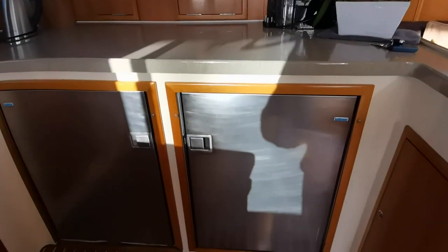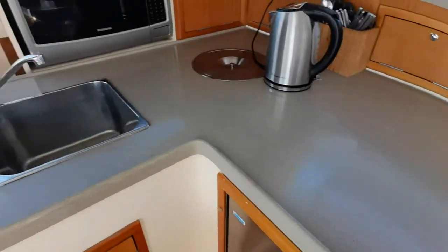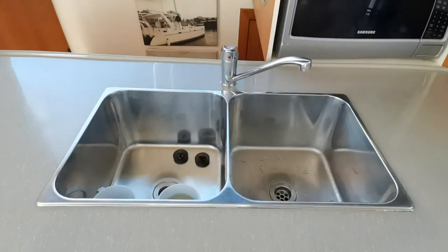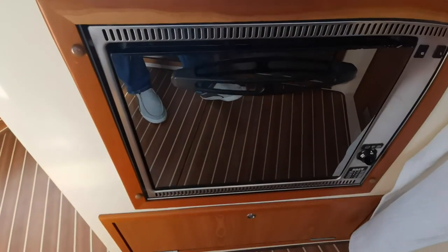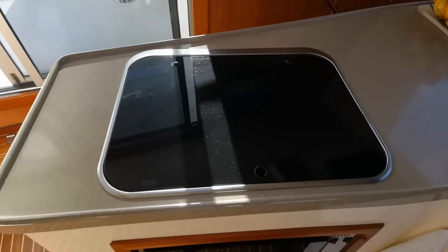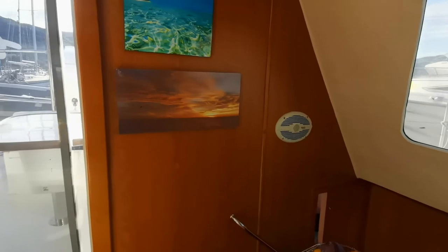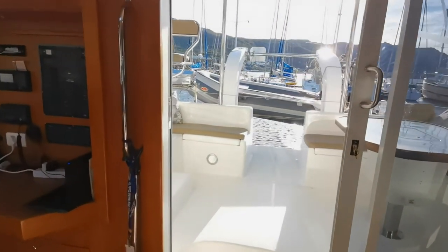The ceiling is tastefully padded — all in all she's just a really class act. Isotherm fridge and freezer, rubbish bin, microwave, and a stainless steel double sink. SMEV oven and SMEV top — this particular top is going to be replaced with the other one. Bose marine speakers, and yes, that is the conclusion.